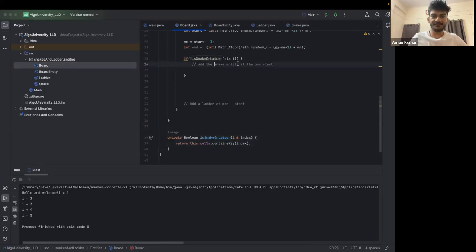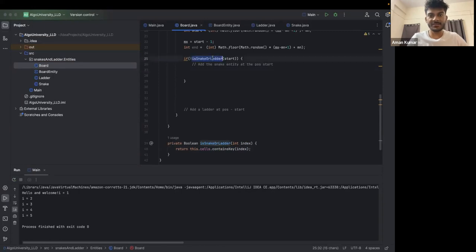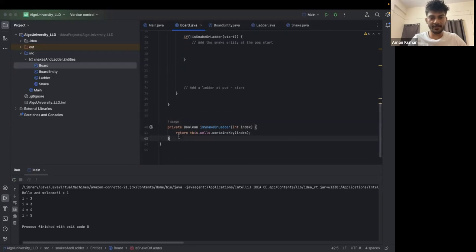Now if this thing is there, then we don't need to add it. If there is no snake or ladder, we can add a snake object inside it. Or better, we would add an entity instead of that.